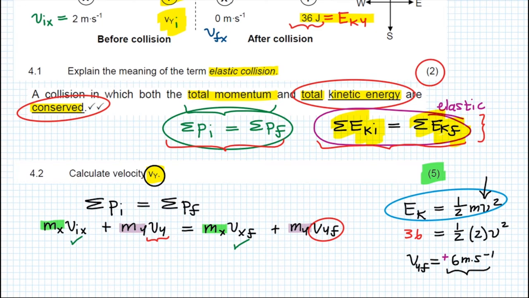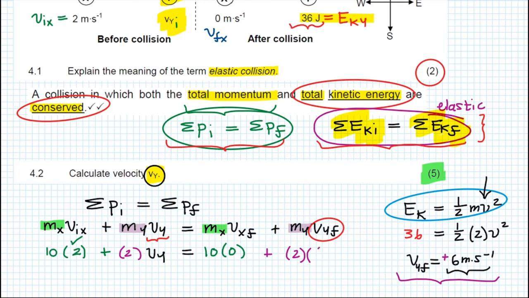Now that we have all of these values, we can substitute them into the formula. The mass of ball X they gave us as 10 kilograms, so we write that down. 10 times the initial velocity, positive 2, plus the mass of ball Y, which is 2 kilograms. We do not know Vy, that is what we're trying to find. The mass of ball X is 10, and in the end, its final velocity is 0 because it comes to rest. We write down plus the mass of ball Y, which is 2, and remember we just determined its final velocity, which is eastwards, and we therefore substituted it into this formula as a positive 6. When we manipulate this equation, we find that Vy is equal to negative 4 meters per second.